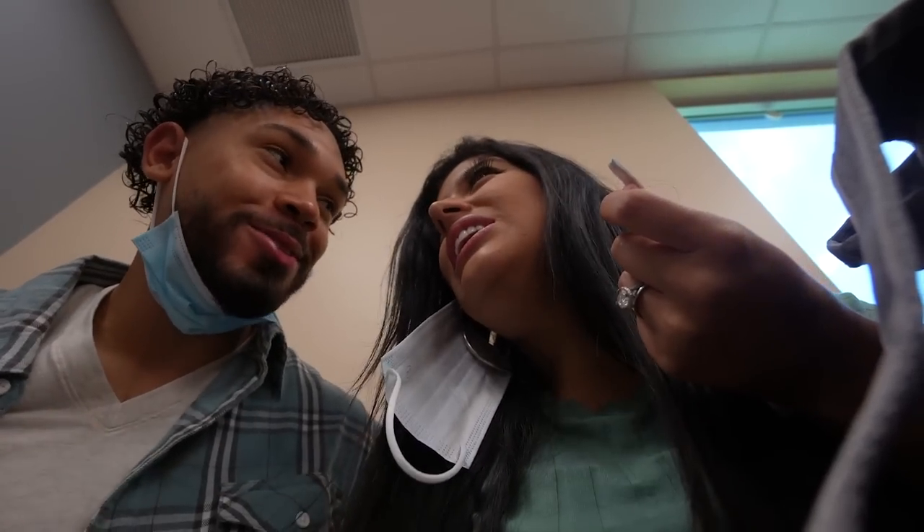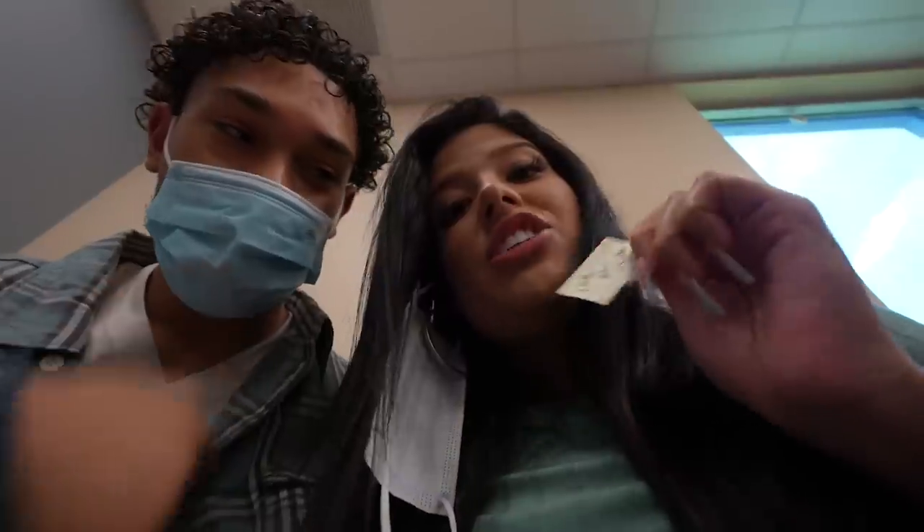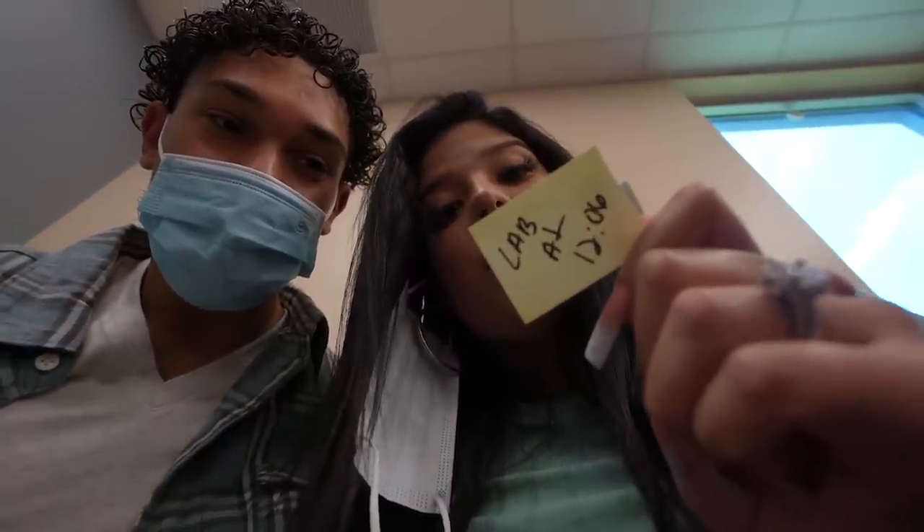We just finished taking the glucose — my baby's a champ! Look at my tongue, it's orange. It tasted like watered-down orange soda. It's like a small bottle but it's a lot — I kept on drinking thinking 'oh my gosh.' My baby's a champ, good job! Now we just have to wait an hour. They're going to draw my blood at 12:06. The good thing is you only have to get your blood taken once. That was disgusting, though, I'm not gonna lie.